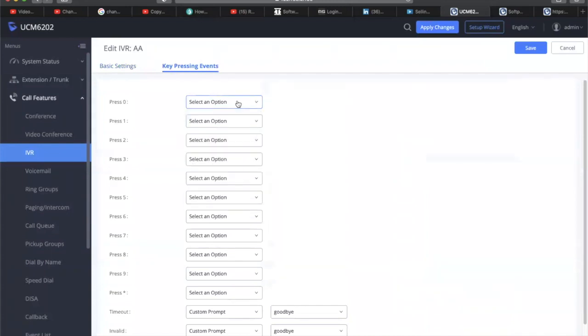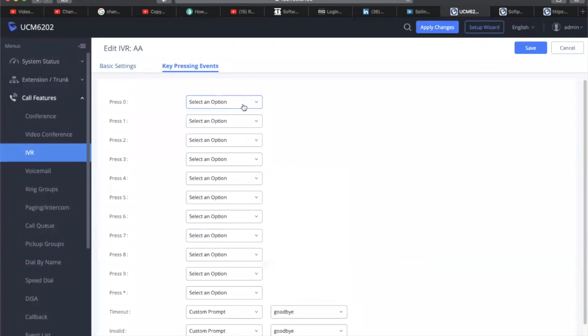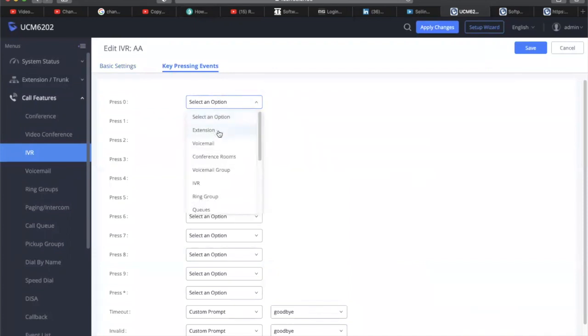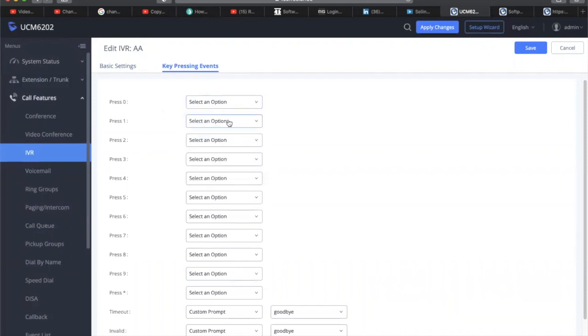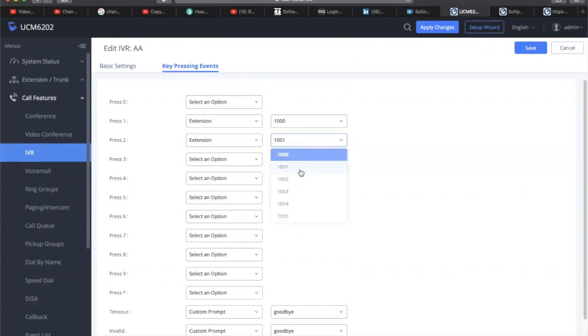So after playing the greeting message, the user is going to be able to dial an extension, go to voicemail, go to conference room, and then there are several other options that we can specify in key pressing events. So in creating an example here, I'm pressing the first key.